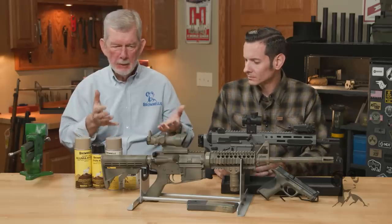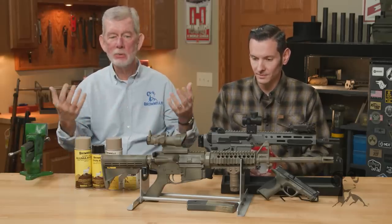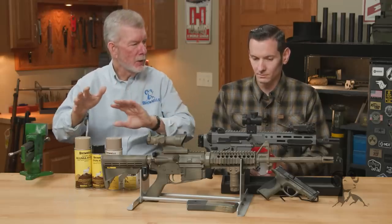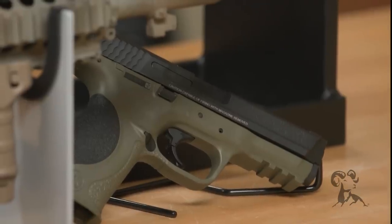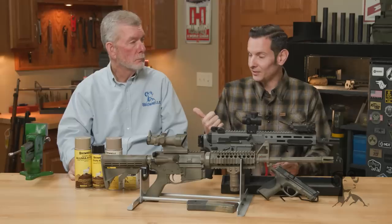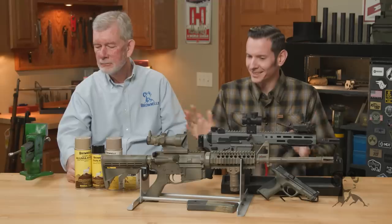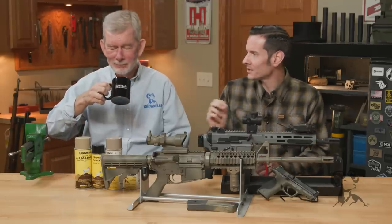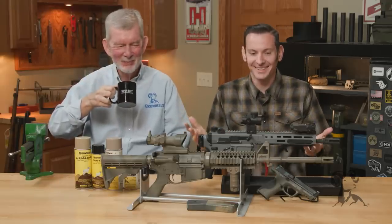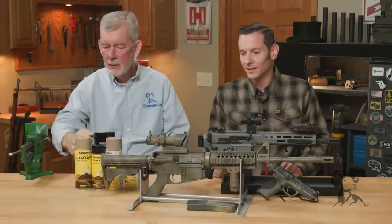Painting your gun allows you to get really creative, not only with colors, but with patterns, with camouflage, with contrasting. You can have some black controls, some flat dark earth, whatever — gray. And speaking of making it your own and customizing, the TV show Buildbox — every episode of that show has painting on a gun. That's like a huge part of it. If you don't paint your gun, you're probably not going to win the competition.